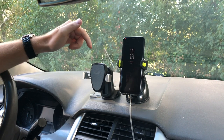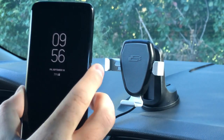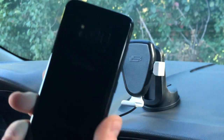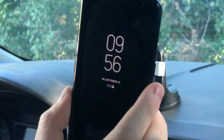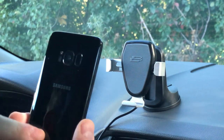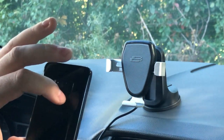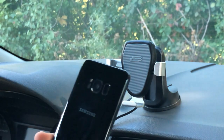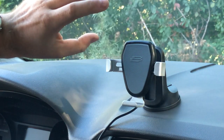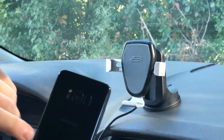So let's get back to the gravity mount at hand and we'll wrap this up. Now the last step is to get the mount lined up properly with the Qi coil that is within your smartphone. Now, this part can vary from phone to phone just because inside the phone itself, there's a wrapped cord that's actually receiving the wireless charge from the mount, and that could be a little bit higher in certain phones, a little bit lower in other phones. So we have a step to adjust our wireless charging mount to work with any phone out there, no matter where the wireless charging coil is in the device.